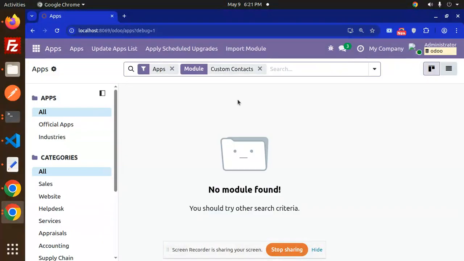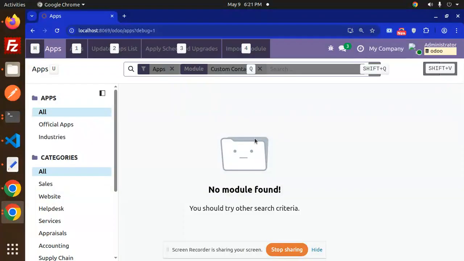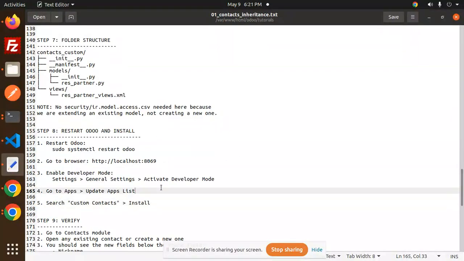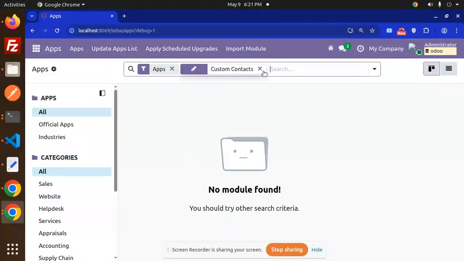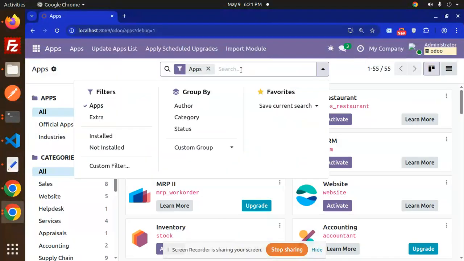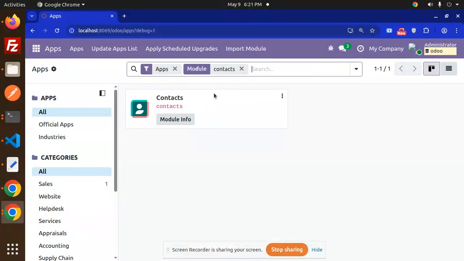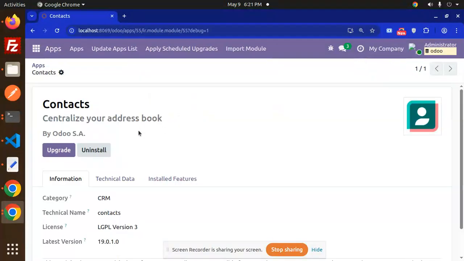It says the module is not found. Why? Contacts, which is the main one.